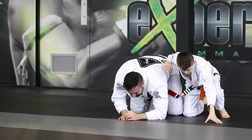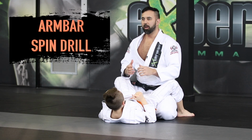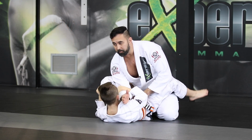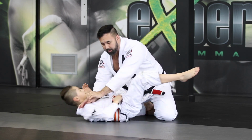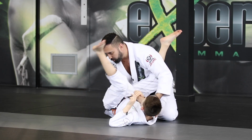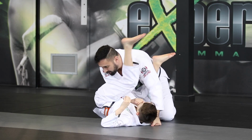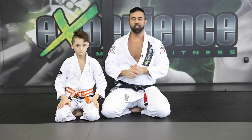Very good. All right, the next exercise is the armbar spin drill from the closed guard position, a very common exercise. So what I'm gonna do here is feed Alex my arm. He's gonna get an angle, pass this leg over, and then switch to the opposite side, going left to right in this fashion. Once again, I'm gonna do this for a set amount of time or a set amount of repetitions.